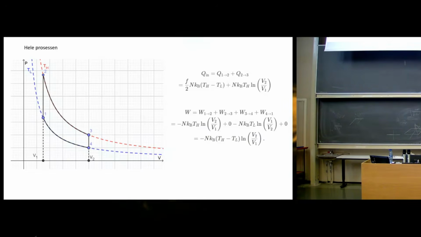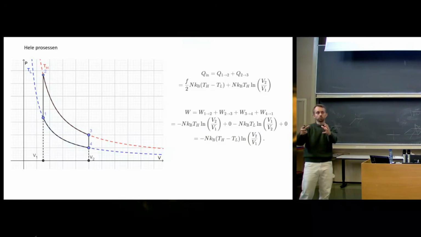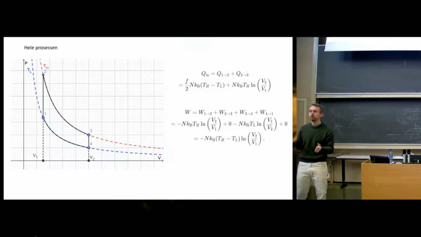And then at some point at V2, I say, okay, enough is enough. I'm done adding heat and getting work from you. So I stop, and then I let it cool down at the same volume, so it's still the big one, still V2. Then I compress the gas in order to restart the process at a lower temperature. It requires less work to compress the gas than the work I got out. Essentially, that's the process. V2 and V1 are the volume where the gas is small, and the volume when the gas has expanded.